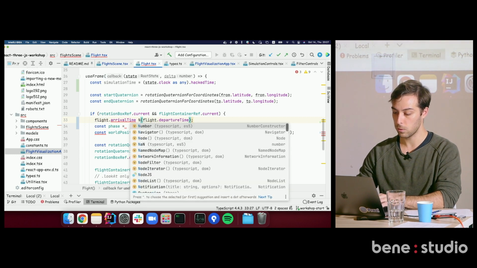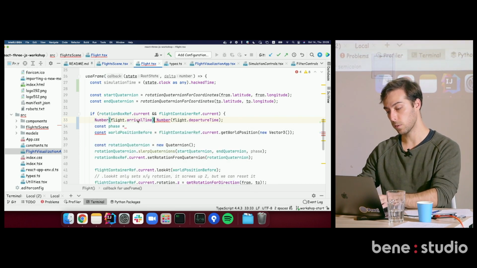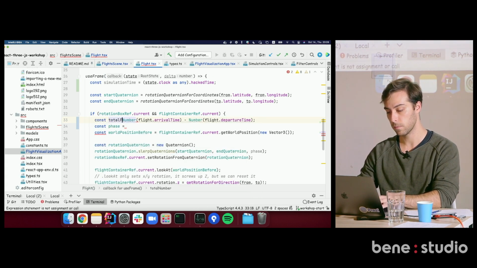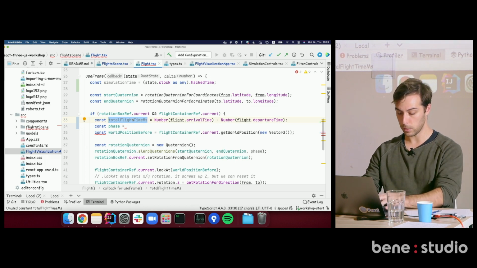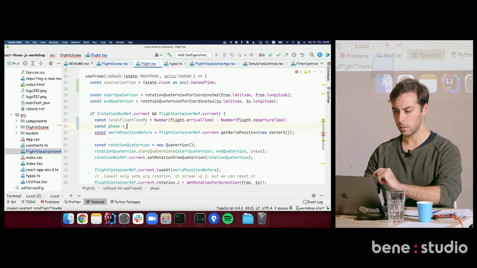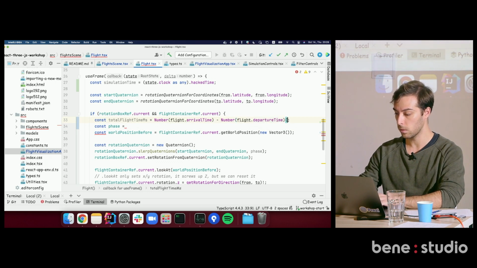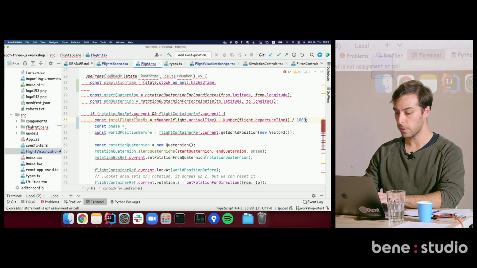If you convert both of these to numbers and subtract them from each other, arrival being the later one, then we get the total flight time in milliseconds. Okay, so this is our period time now. This is what was the 4 seconds. And we need to translate this into seconds because these are milliseconds, so let's multiply this with 1,000. No, actually, divide by 1,000. So this is the total flight time.